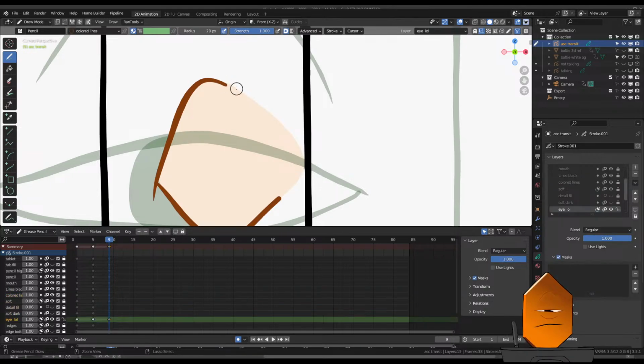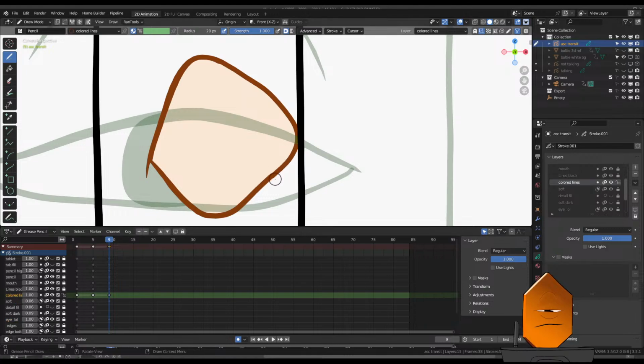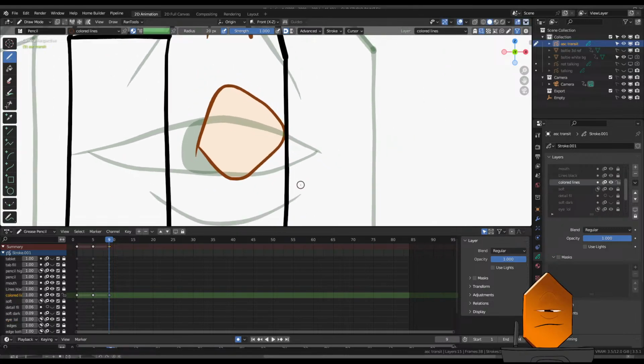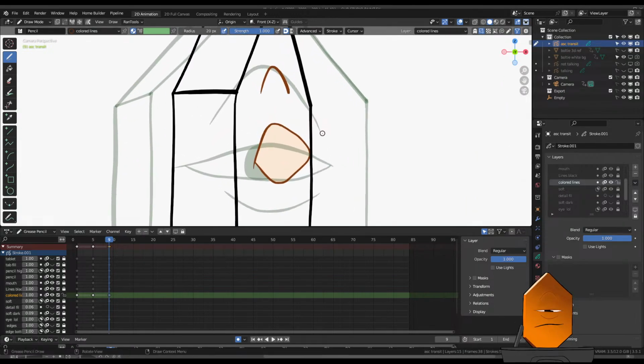I'm just going to follow this. And we'll just correct that a little bit. Oopsies. Correct this. Colored lines. There we go. It looks very weird.